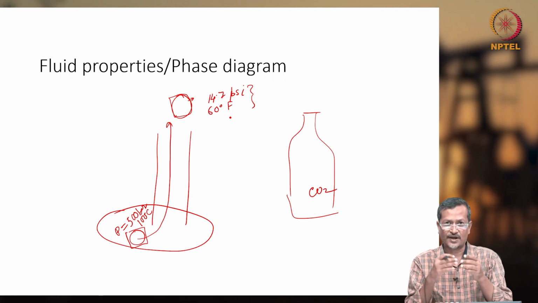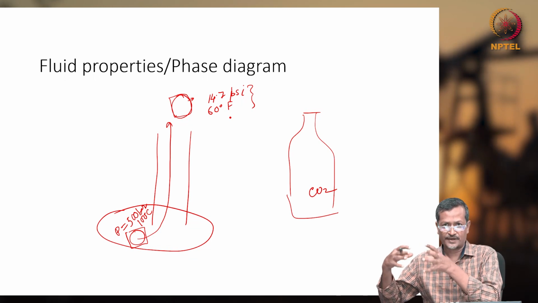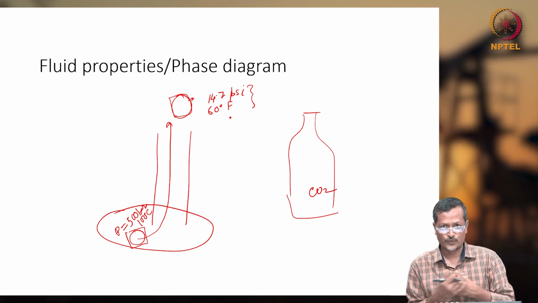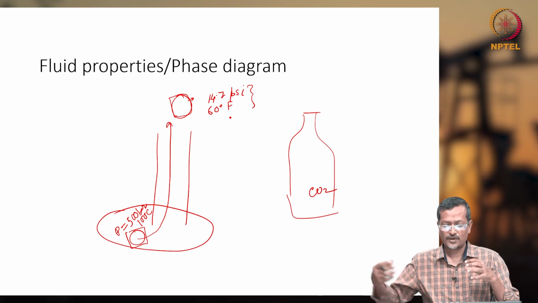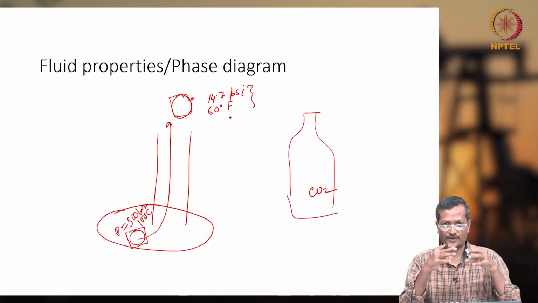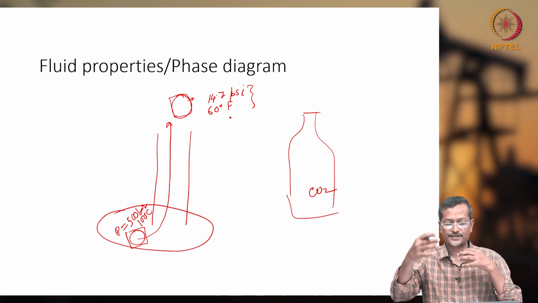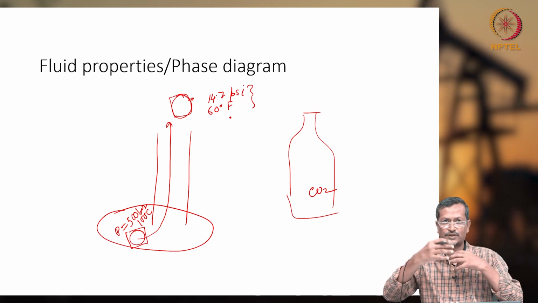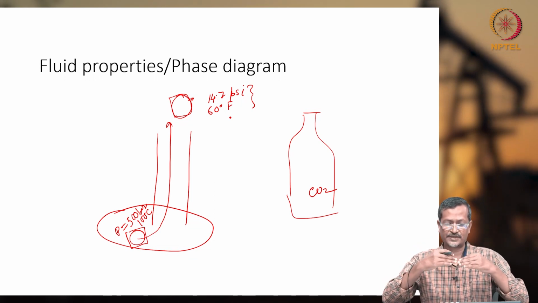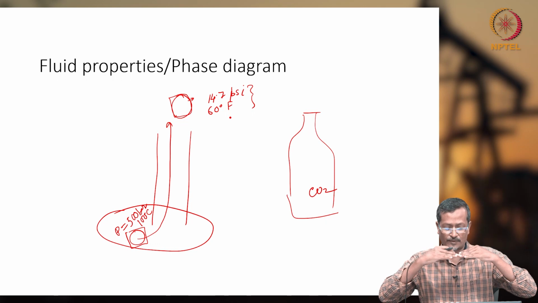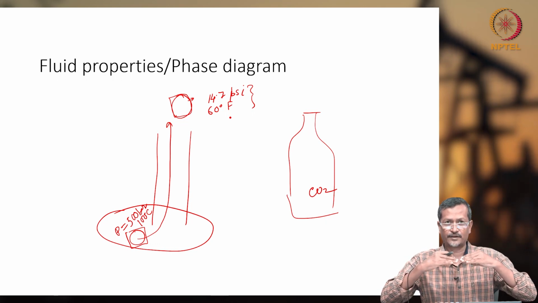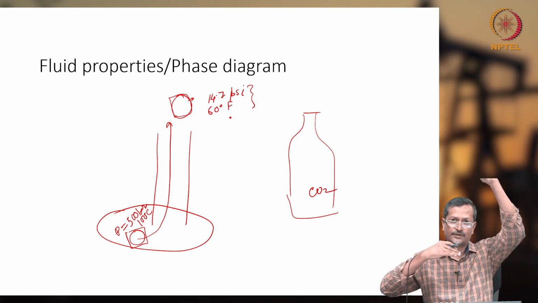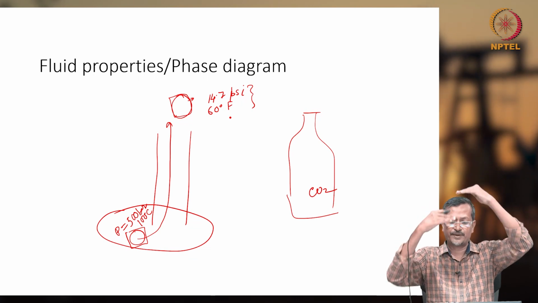Because of this change, your artificial lifting system, whatever mechanical arrangement you have done, may not work. So you have to know the fluid properties: what is there in the reservoir, what is there at the surface, and in between there will be pressure change when fluid is lifting from the wellbore, from the reservoir sand face area to the wellhead. So there will be pressure change. Why will pressure change be there?